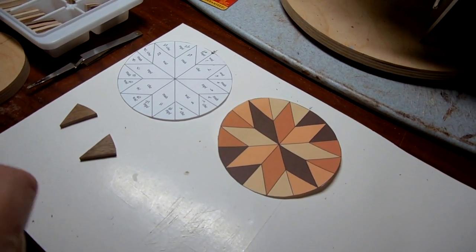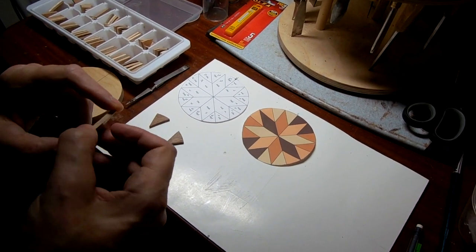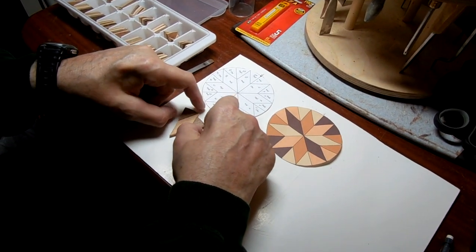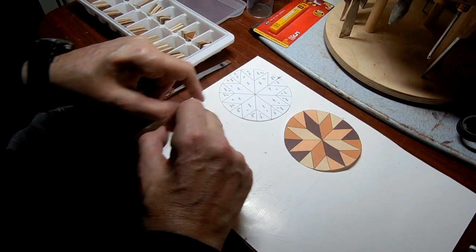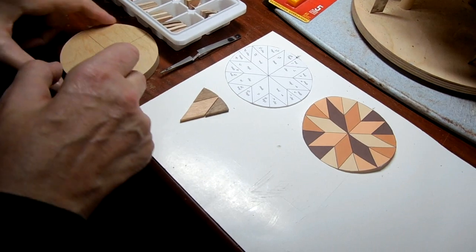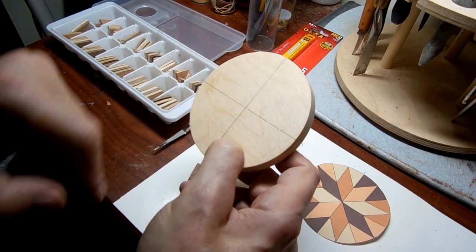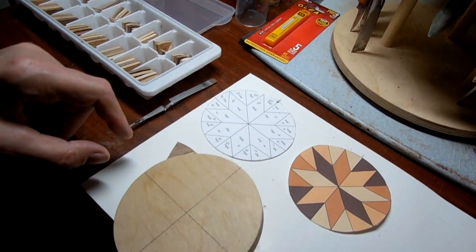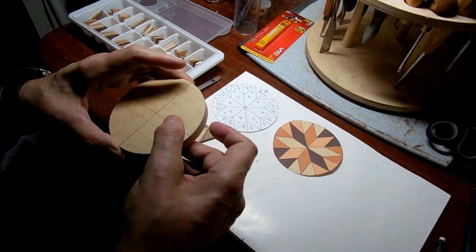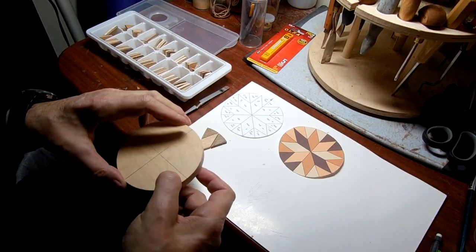So what you're doing is you're gathering up your pieces, you're checking to see if there's anything that needs to be sanded, a little bit of fuzzies here and there, the correct number, and then you're going to dry fit it around so that it'll be ready when you need to glue it. And what we're gluing it to is this here, a half inch plywood, and you'll notice that I've quartered it off in quadrants so that it's going to be easy to place them around, because as you'll see later on, it's really important to get it done within a certain amount of time to adjust for the pieces as they move around.